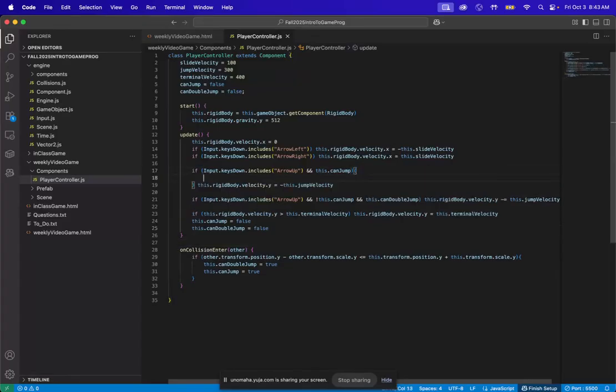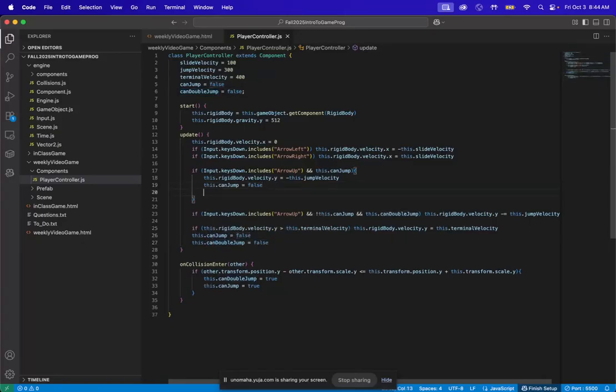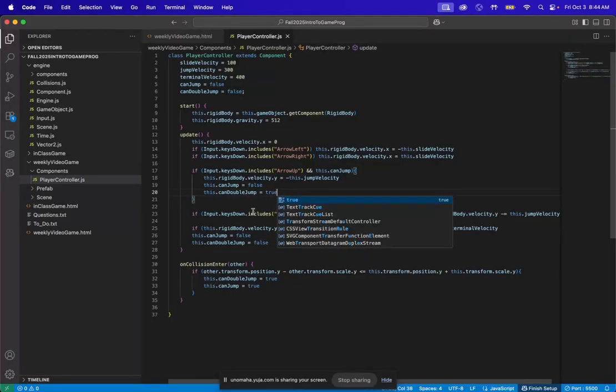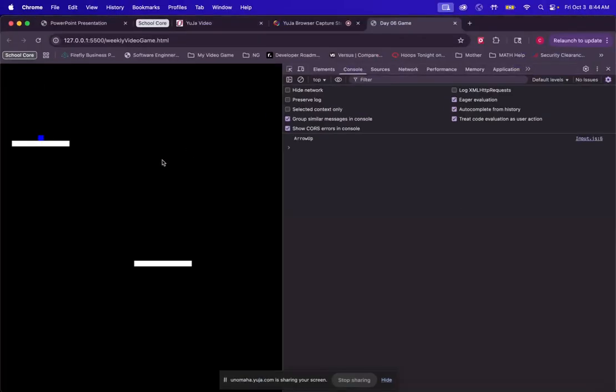Well, no, sorry, one more thing. We need to do this. If we interrupt, then we can say, hey, this.canJump equals false, this.canDoubleJump equals. And then we set it to false normally.